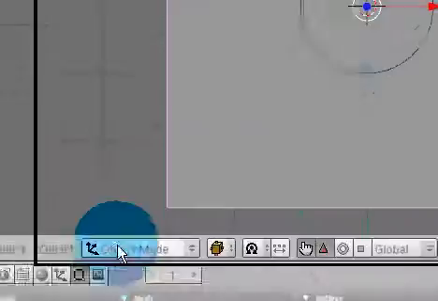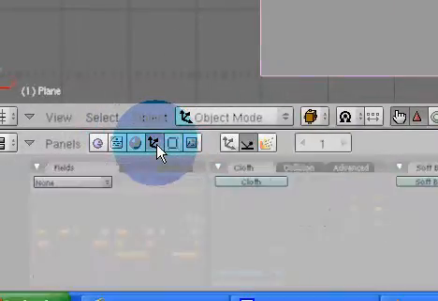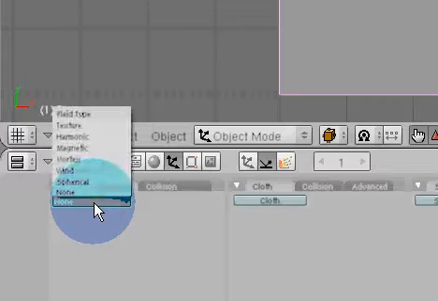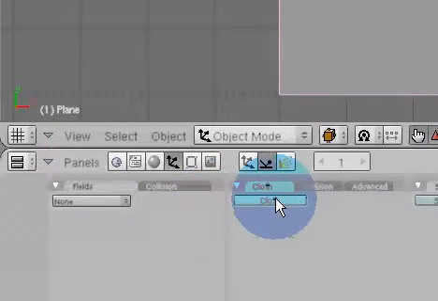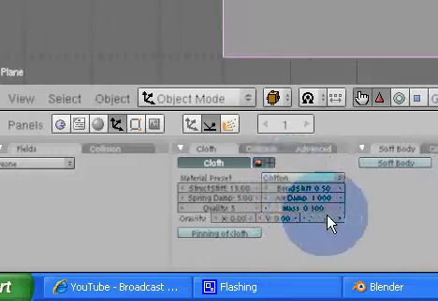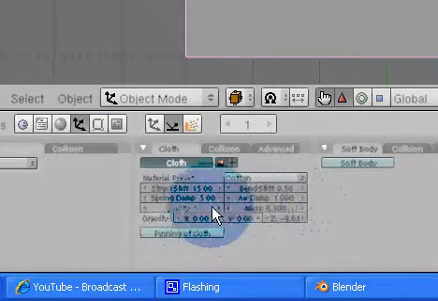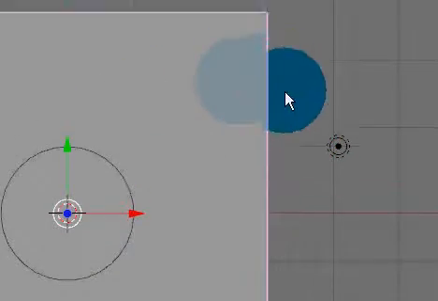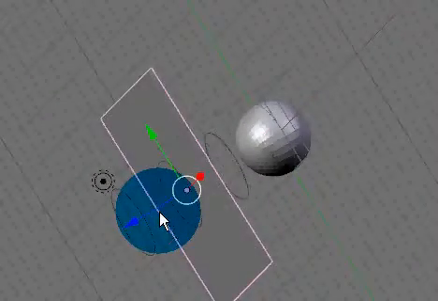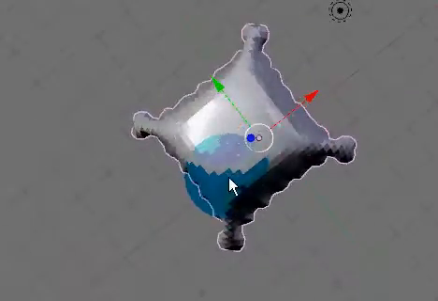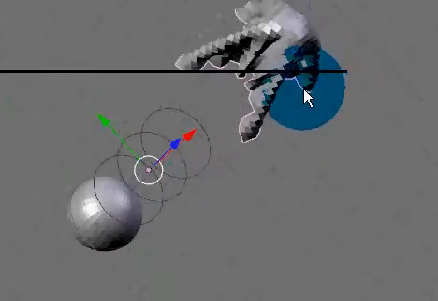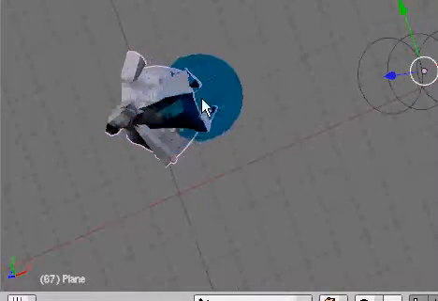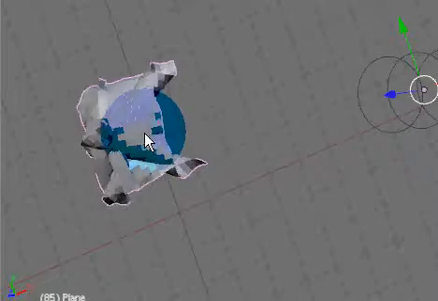what you want to do now is you go down to the physics button, the same one you did with the sphere back there. So we go to cloth. And I'll just have it on, I don't really care, just kind of leave it like that. So I'll go now. I'm going to hit Alt A. And as you can see, we have this nice little cloth here that kind of crumples itself up like a real one would.